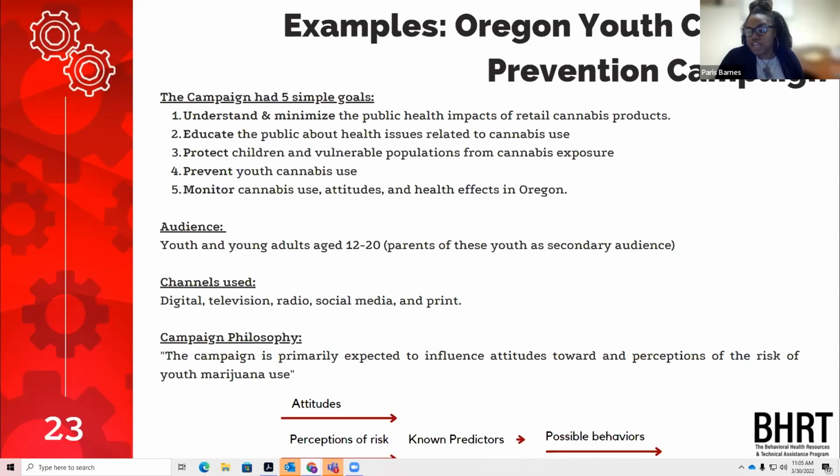So they were just working to change the attitude about what it is, as opposed to making someone change the behavior. The model below shows that they're thinking about attitudes and their perception of risks. And then the end game is to maybe change the behavior, but that wasn't their goal to begin with. They never said we want to change the behavior. They said we really want to change the attitude, but in the end, if the behavior changes, we're cool with that too.